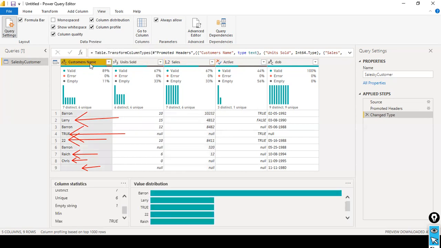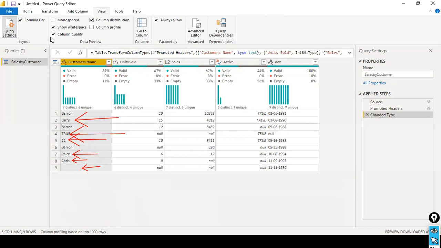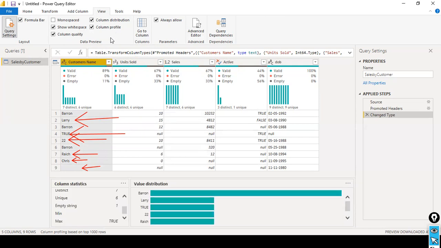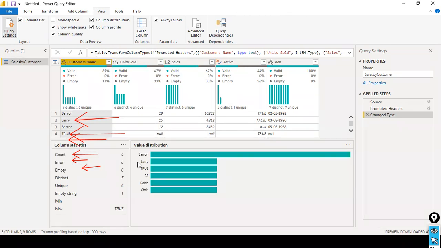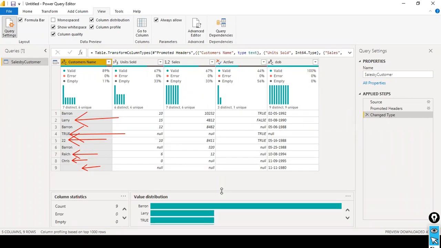And look here, if I select the customer name, when I enable column profile, along with this itself, it gives you the distribution, right? So with this, you can identify very quickly that this person's name occurs more times than the rest of the customer names. That means this customer is a frequent purchaser. Okay, with the chart also, you can gain a quick insight. So this wraps up the data profiling topic.